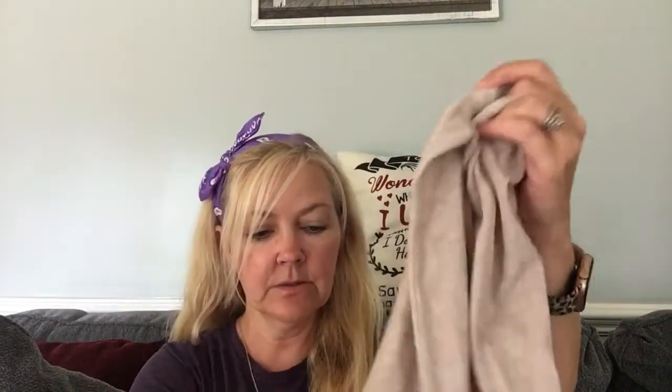I bought this for my daughter — I don't know if she's gonna like it, but it's pink. It's the Victoria's Secret brand, it's a small, and it has a cute little pocket right there. This was the pink one, so it was on sale. It has the little pink brand logo. I thought it would be cute for her to wear with her dragon pants just around the house to lounge in.